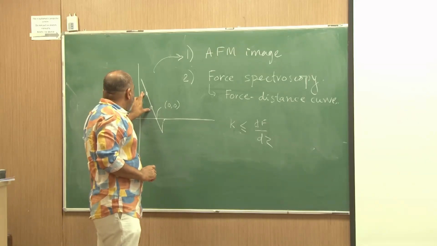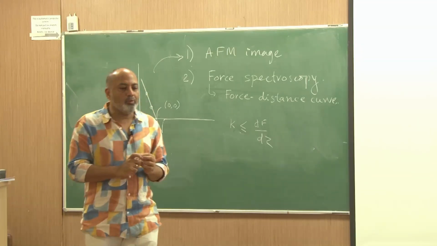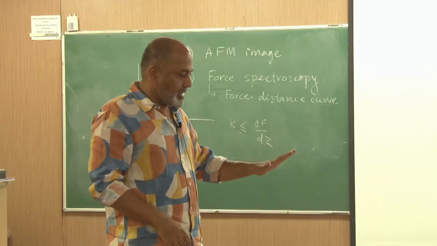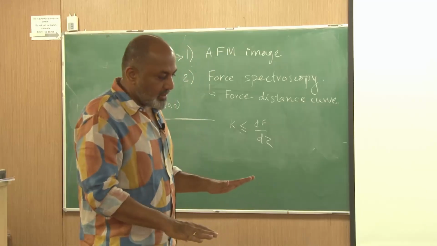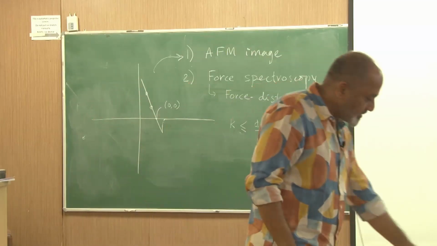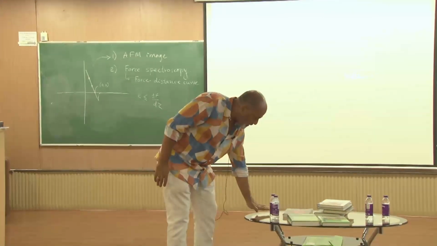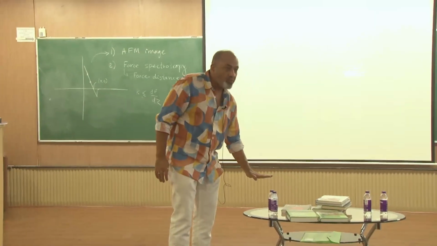Now the problem is, suppose I load the cantilever and it is about 1 Newton per meter, and you are scanning the surface, and suppose there is a big height. For instance, I am scanning something at this height, you are touching the surface and it is loaded back, and you come here, and you have this huge feature sitting here.